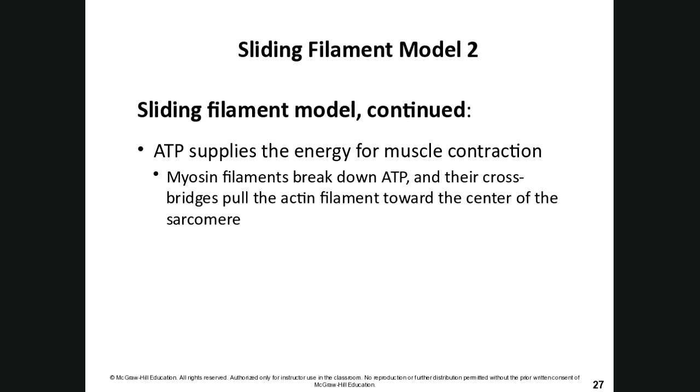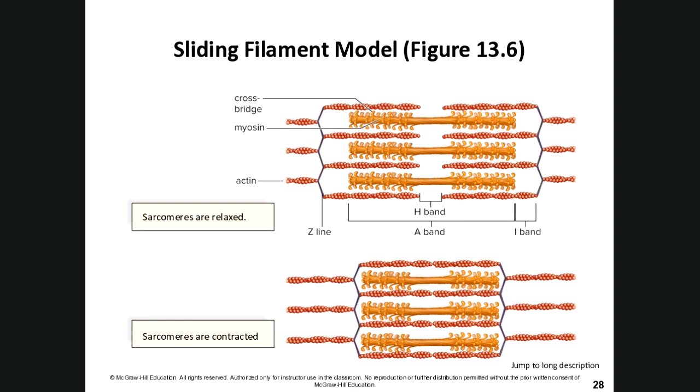So imagine, if you will, you have your line up top and you had your purple line on the bottom. Part of that purple line comes up to that red line and then it pulls it in towards the center. And then the purple line, the myosin, the one that pulled the top one in towards the center, to put it back into position, we have an explosion of energy, or ATP.